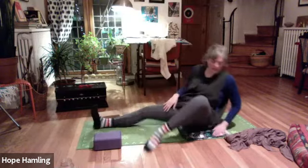Good, breathing deeply into the back plane of the body. Good, maybe another 5 breaths in your fold here. Nice. Slowly bring yourself back up into your seated position. Sit up tall. And then we're just going to roll down onto our backs.